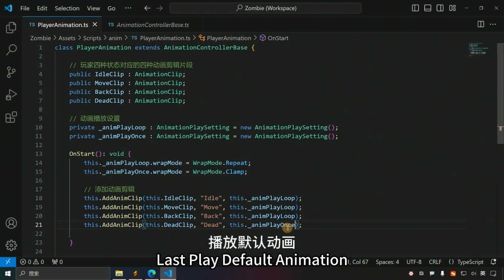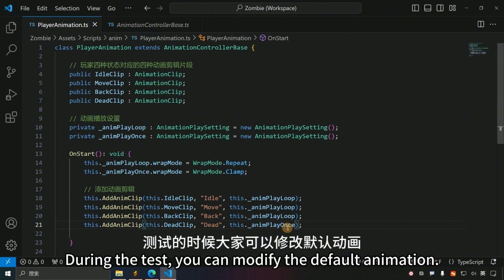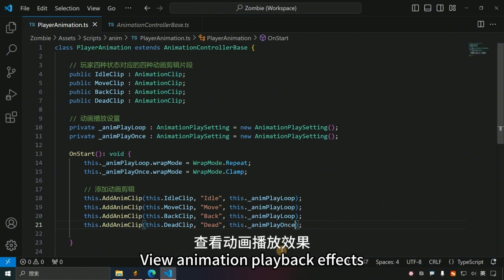Last, play the default animation. During the test, you can modify the default animation to view the animation playback effects.